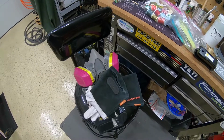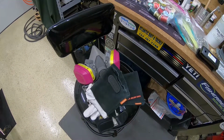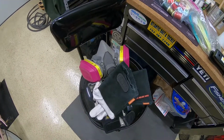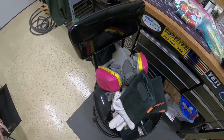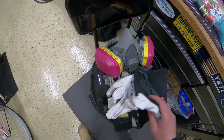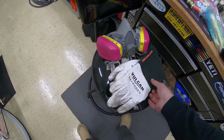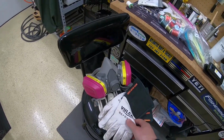Guys, if you're gonna do this, you're gonna need safety gear. There's no way around it, all right? You're working with lead, which is extremely toxic at really high temperatures. So it is nasty stuff and it's pretty dangerous. Definitely gonna want a respirator. I get these welding gloves at Harbor Freight that go halfway up your arm. These are pretty good. Some sort of eye protection.